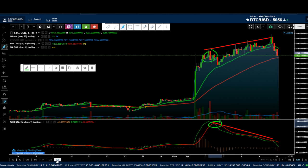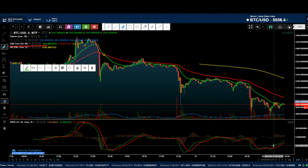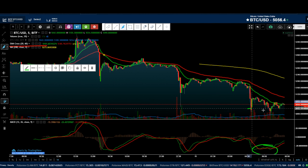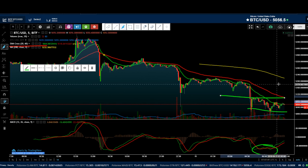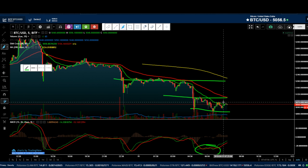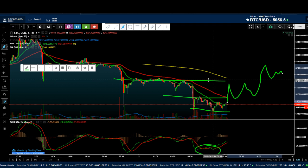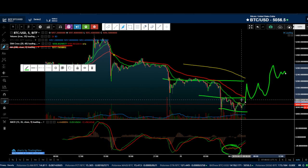Now, if I zoom in on the MACD indicator and see what it may be telling us, we are also getting crossovers here at the same time that we have this bottom. So again, it's got some proving to do from where it is right now. Now that it's pulled back, all of these markets, if they are actually going to pause here, they have to consolidate and build up above these support and resistance levels.